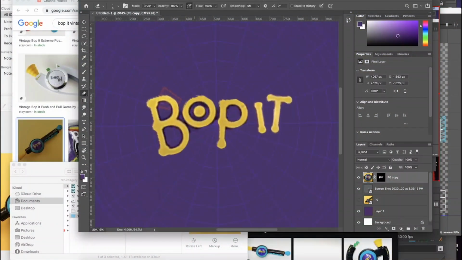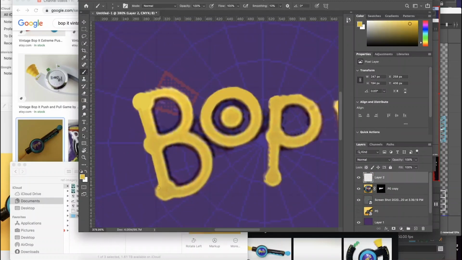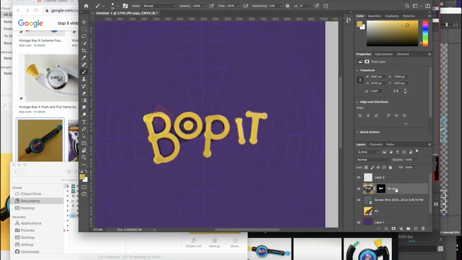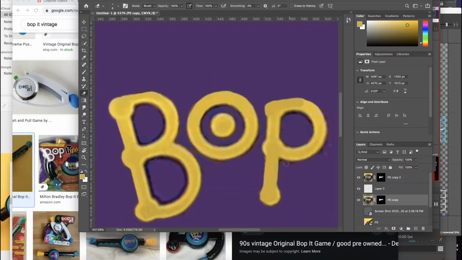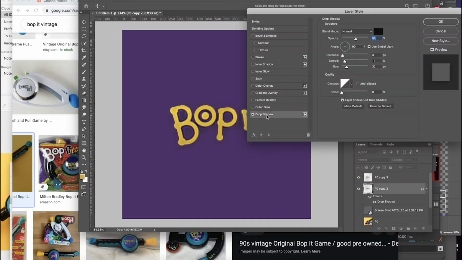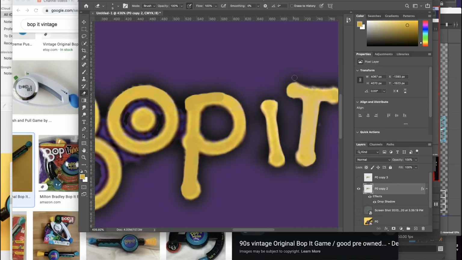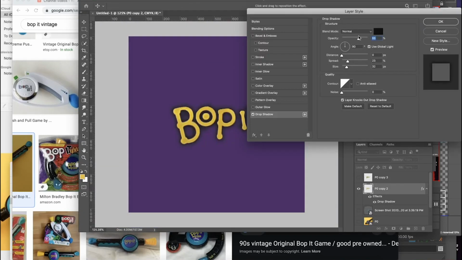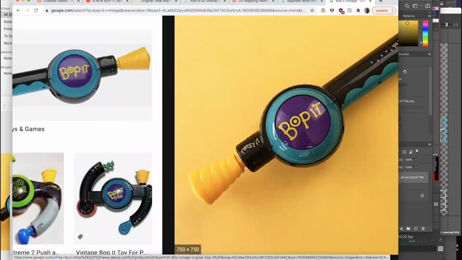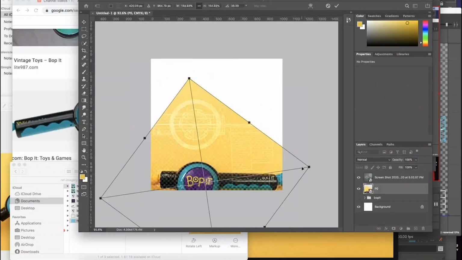The texture creation for this effect is a little bit easier than other effects because we have a pretty solid reference. So what I did is I took a Bopit texture from online, I made that purple background, and now what I'm doing is I'm retracing the text to make it cleaner and crisper on the edges, kind of erasing artifacts and things that we don't need. I added a drop shadow just to make it kind of stand out a little bit, and then I exported that for the Bopit piece.